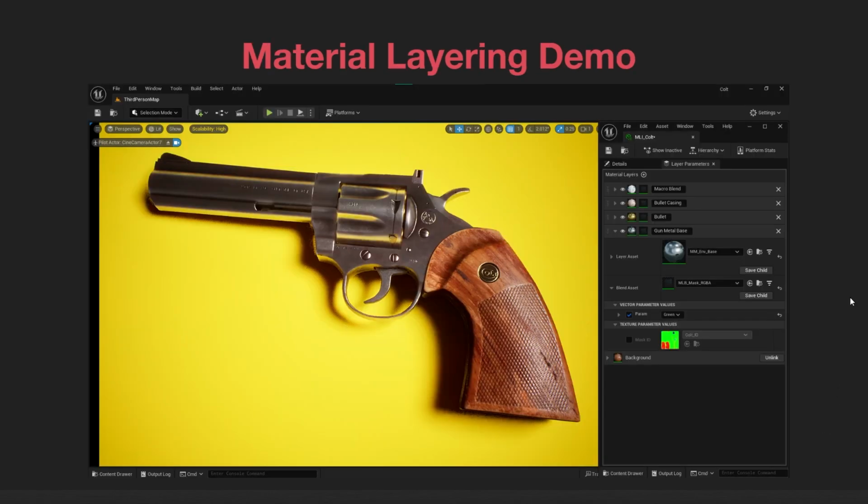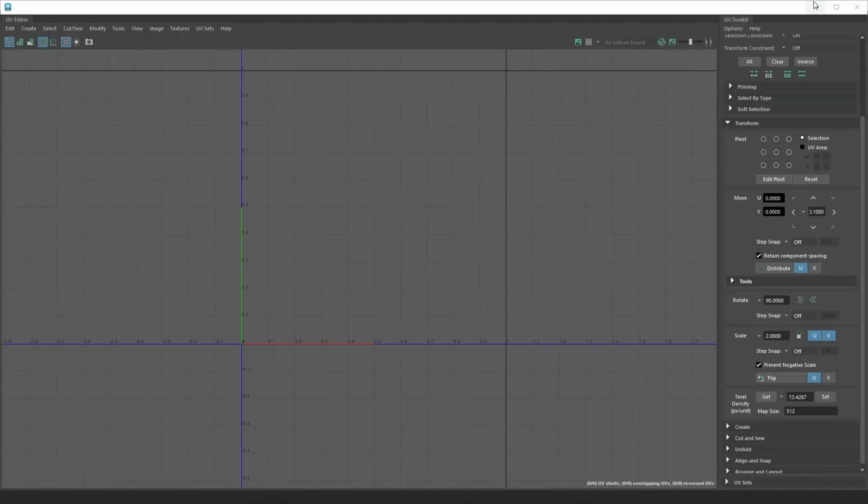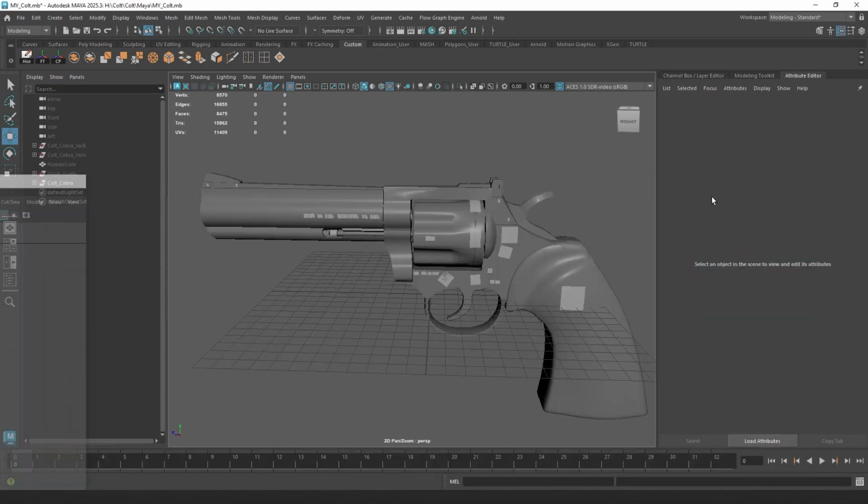So now let's go into the actual demo for our material layering. So first, I have Maya open. And here is my cult asset that I'm working with. Now, the setup could be different for whichever means you're trying to go with. But in this case, the one thing you want to make sure you set up are things like UVs.